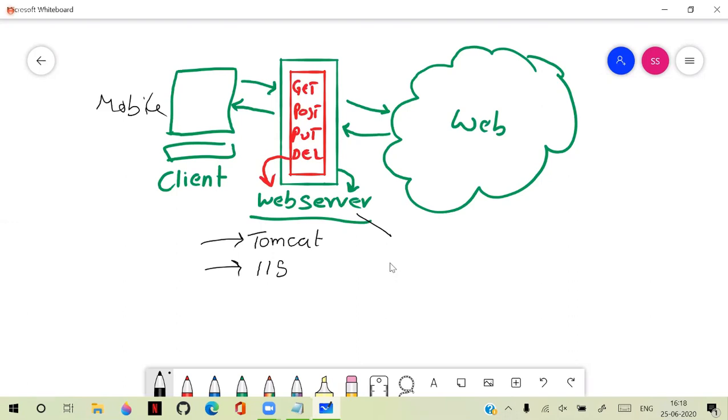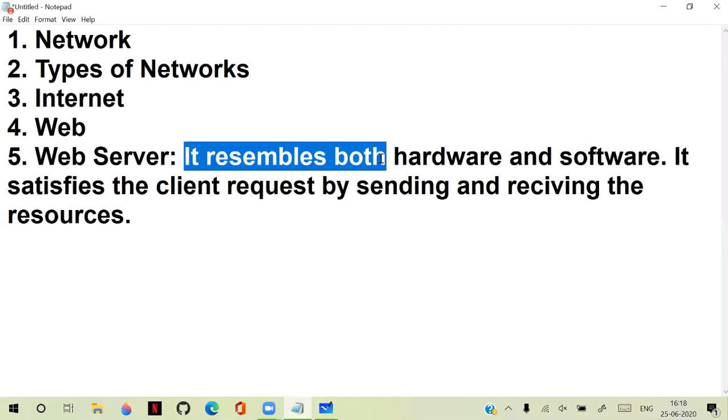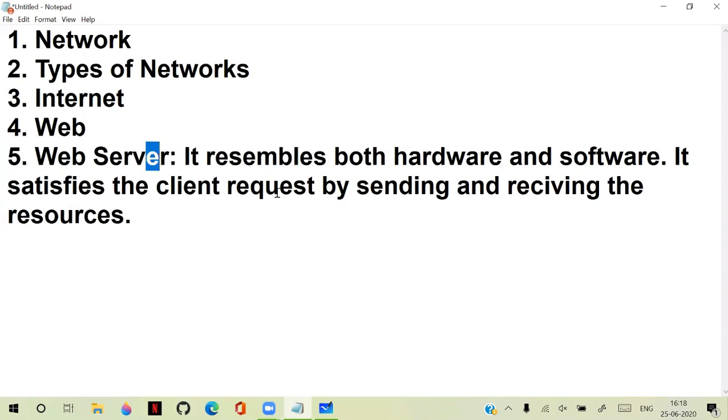Let's see that. First point, web server: the computer that contains the software for managing the client request. That computer is called a web server, and the software in it is also called a web server. Currently, you have a web server in your PC also, that means web server software.